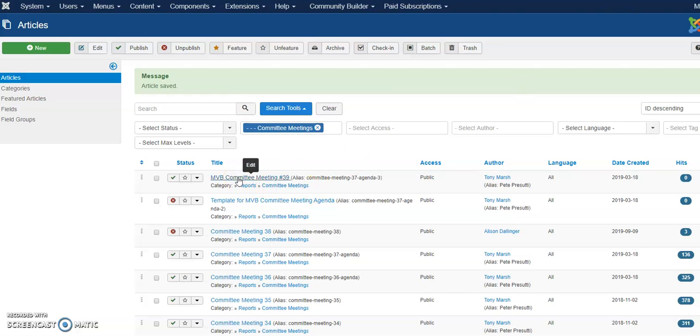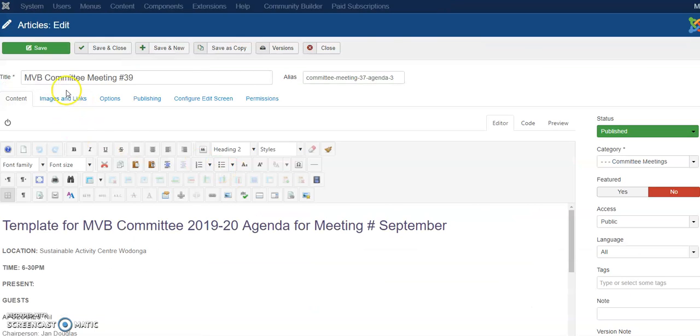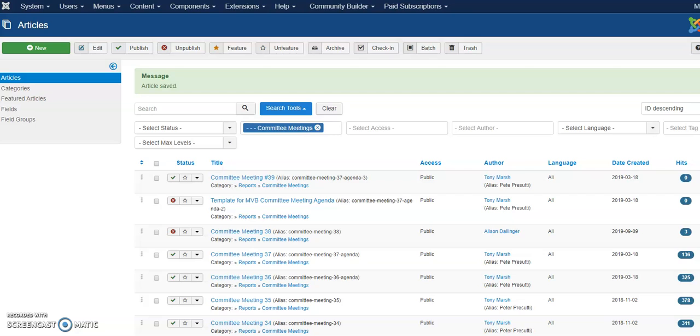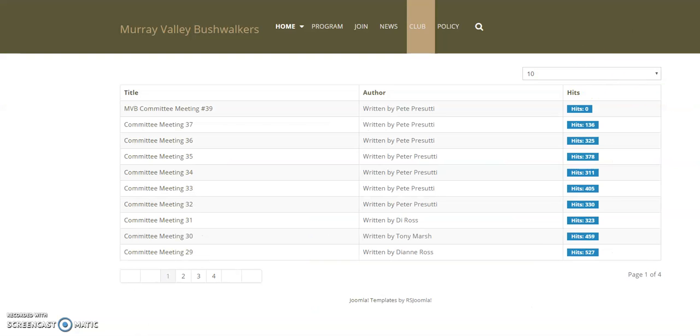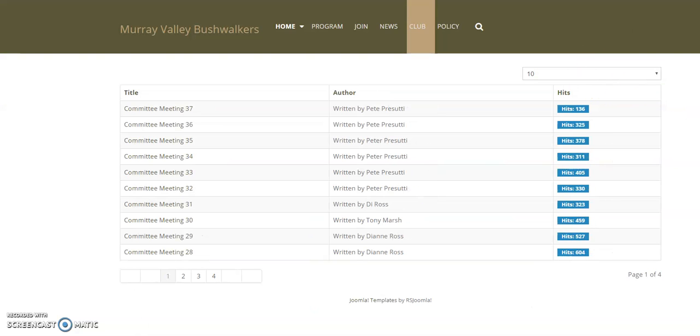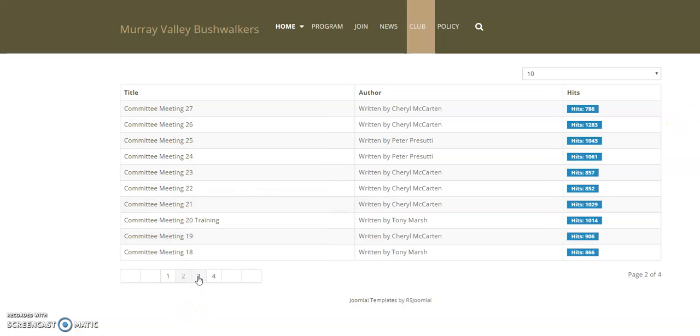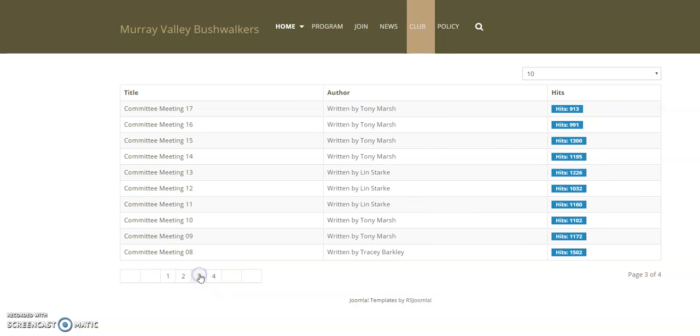Here, take the MVB out the front, save and close, back to the front end, reload, and once again it's missing in action.